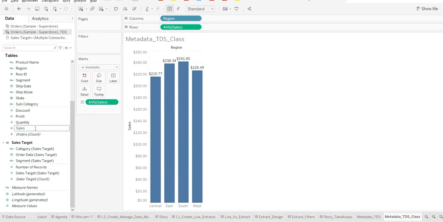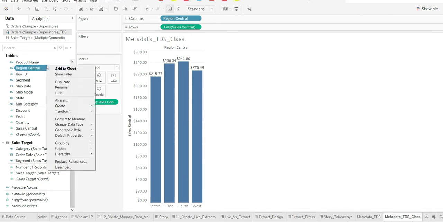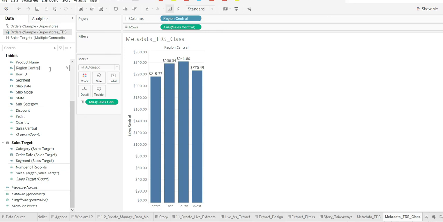Apart from that, you can always rename. Maybe if you are having a central type of data set over there, so maybe I have central, I have sales central, you can turn region to something else as well. In case you are dealing with the central region, you can say region central, meaning your overall data set. Maybe not in this case because you have central, east, south, and west. So maybe I can just rename it back to region. Region of United States. So it's up to you. You can change the name at any point of time directly.